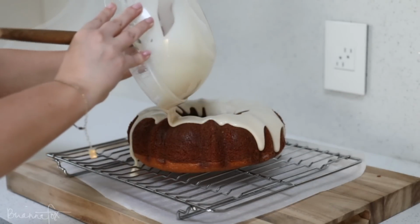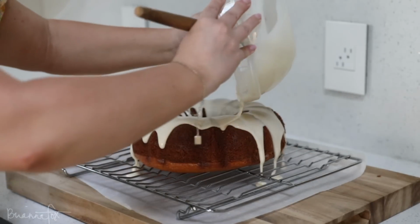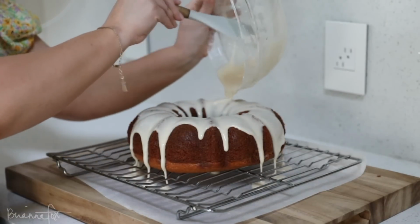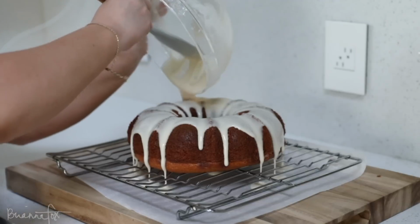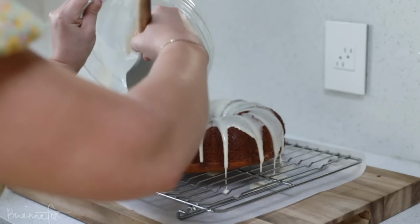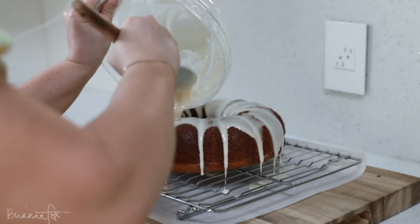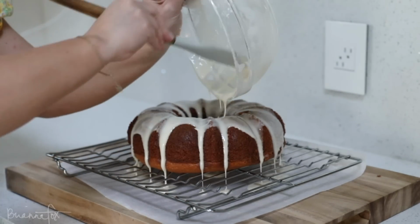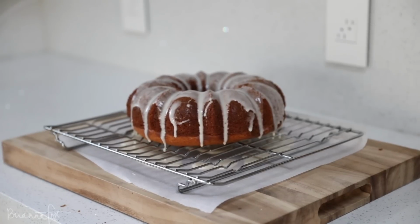Oh, this looks so good. And trust me, this is so delicious. My grandma has made this cake for my whole life, and for my bridal shower 2 years ago, she made it as little party favors, and everybody was texting me later on telling me how good the cake was and asking for the recipe.